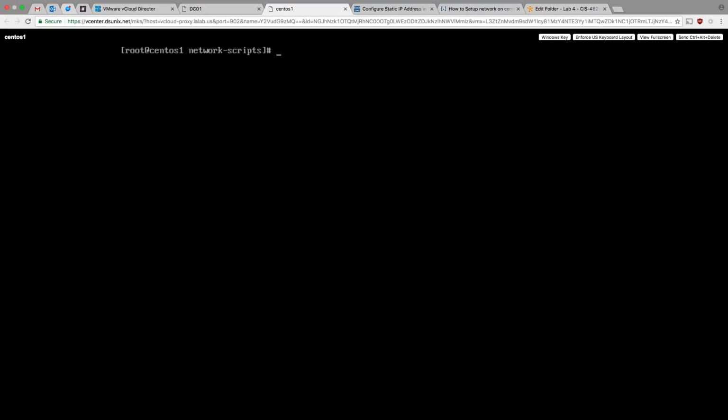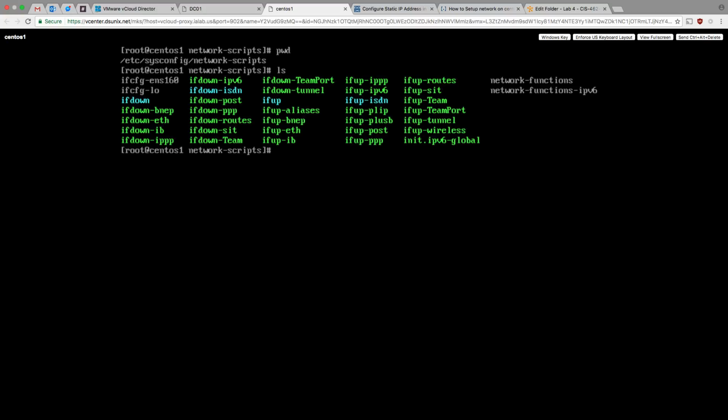So if you want to do it through the GUI, that's cool. That's how I would do it if I had a one-off thing. But you can't really do it programmatically through the GUI, so there's this other directory, network scripts, so I'll just print that out really quick, pwd, /etc/sysconfig/network-scripts, and for every interface that you have, you'll see an ifcfg-ens160. So all of the things that we just set, if I know what I'm talking about, should be visible in that configuration file.